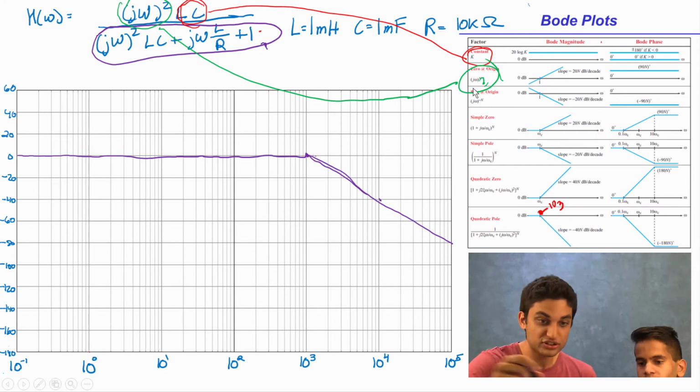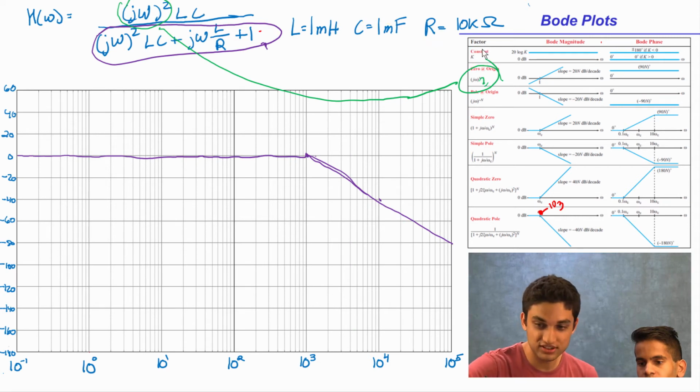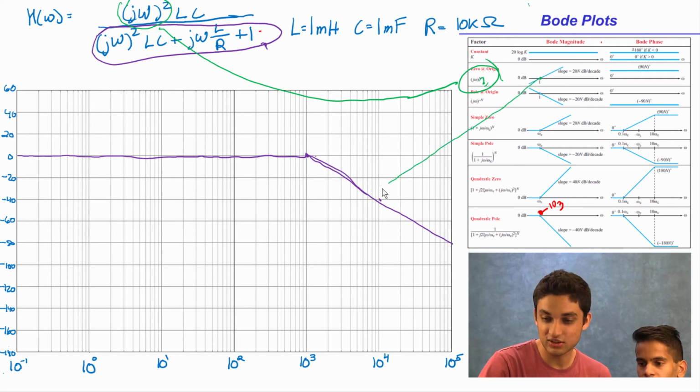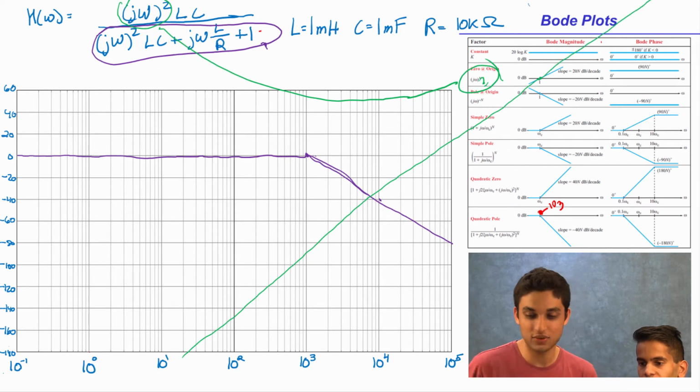Cool. So we're first going to consider the green one. We're first going to consider this term, the zero at origin. As you can see, it crosses 1 at 0 dB, and previously it goes to negative infinity at negative 20 dB, and ahead it just goes at plus 20n dB per decade, and for our case n is equal to 2, so this whole thing is 40 dB per decade. Cool.